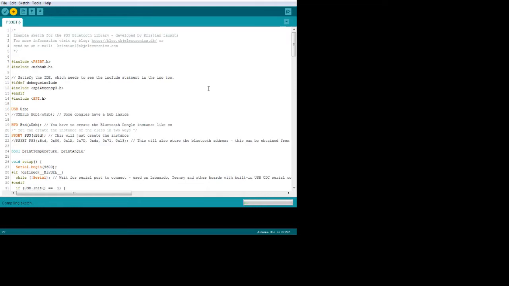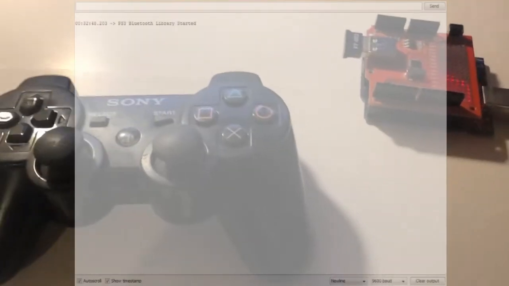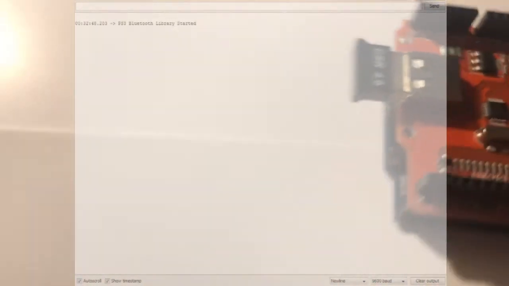It doesn't seem to forget the controller, and the only thing that might happen is if you get two controllers connected to it, which I don't even know if that's possible. Okay, so that's all uploaded, all good. Right, so we've got the serial monitor running over the screen and we've got the Bluetooth adapter connected. You can see the blue light flashing on it, so we'll try and connect the PS3 controller to it, and there we go, number one connected.